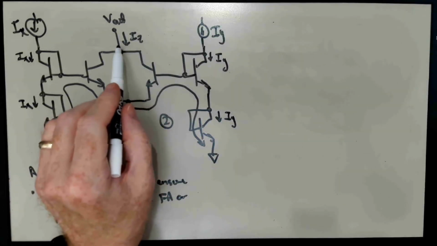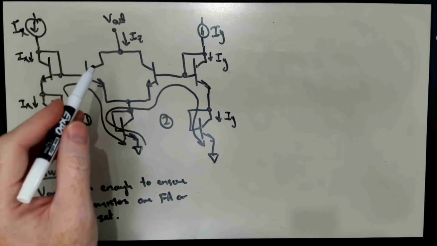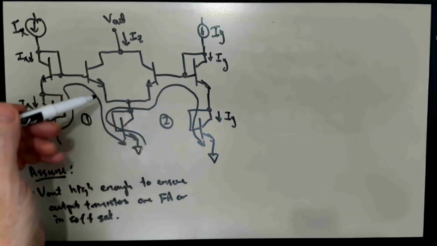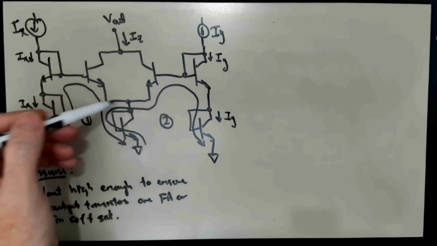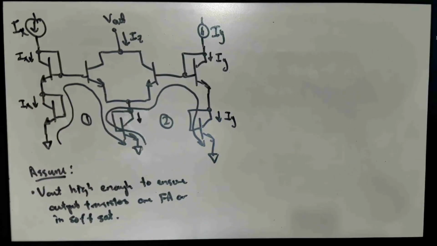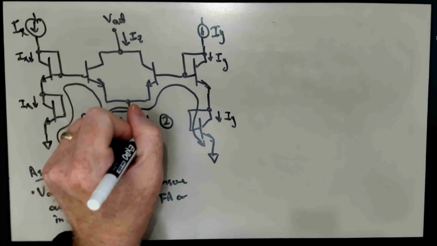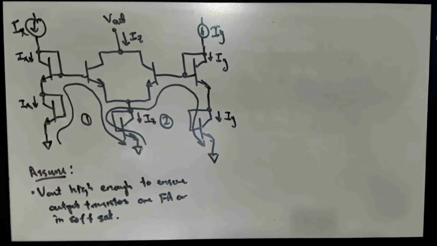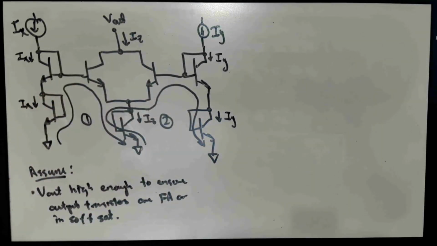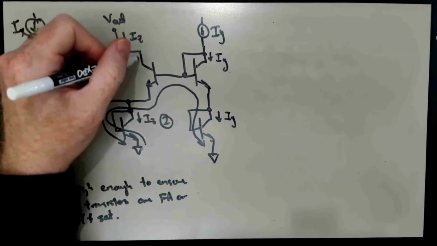IZ is the total output current, and somehow IZ splits up between these 2 transistors, but then those 2 current components flow together and basically are the current flowing through this bottom transistor here. So the collector current down here is IZ again. The question is, what about these 2 output transistors? What will the currents be in these 2 transistors?